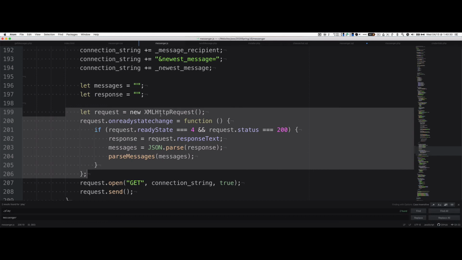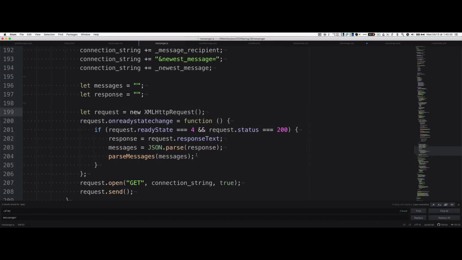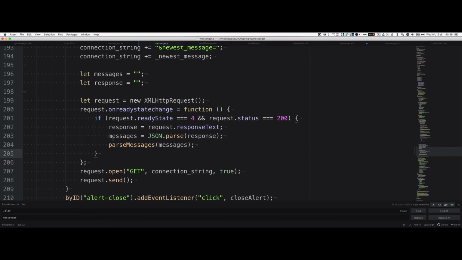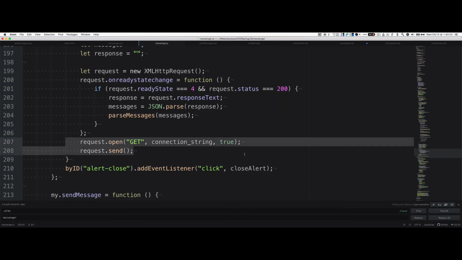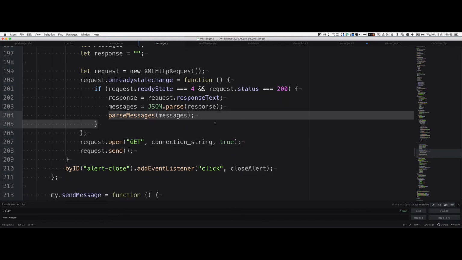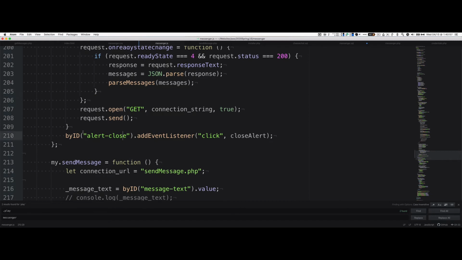Just like we've done on some things before. And then we're calling parse message. So we're grabbing the messages from our response. This is going to give us a JSON response, and then we're going to parse it. That's it. We're going to grab it, request it, parse it. And then done.